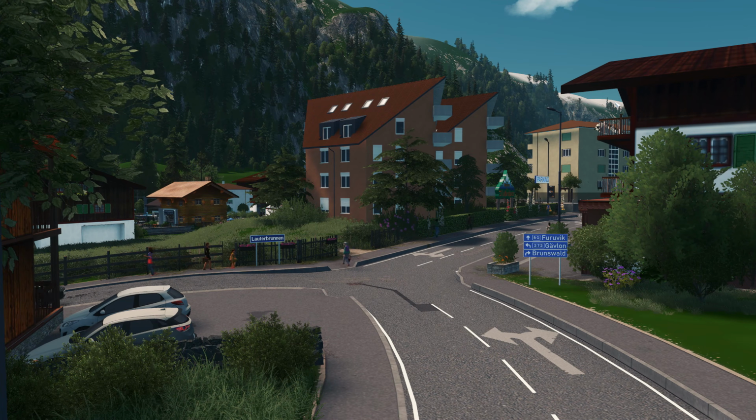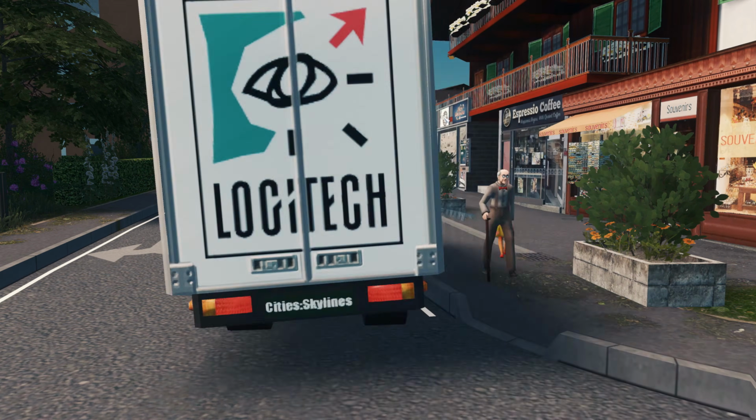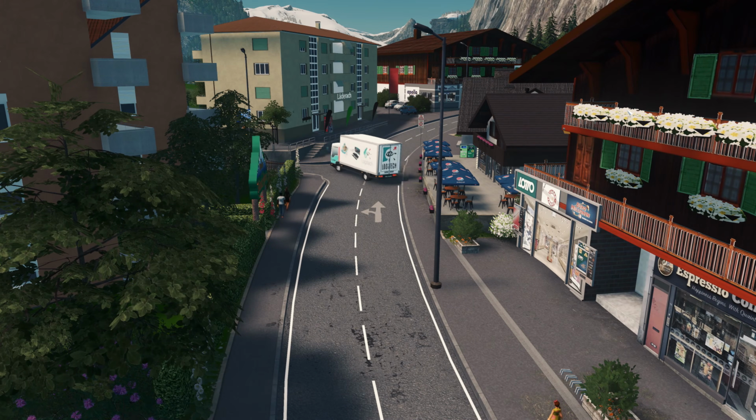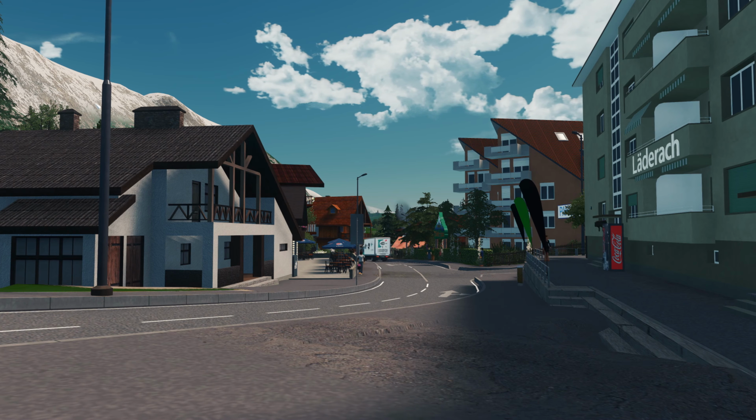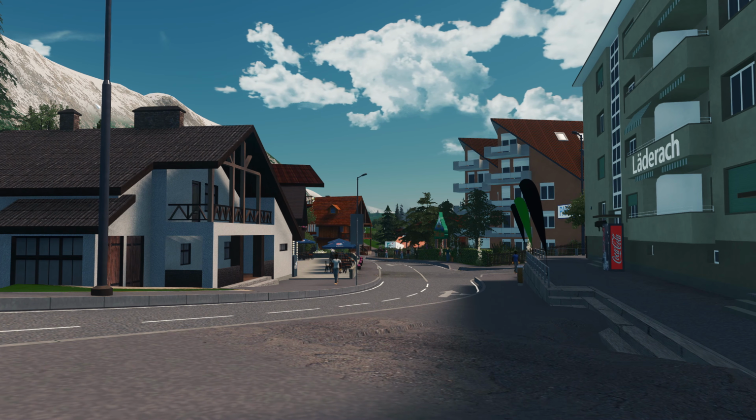I swear every new place I go in this series becomes my favourite. I'm just constantly in awe of what's available on the Steam Workshop for this game. It's just not possible to do this without that. I've linked that collection, guys, so go and give all of those asset creators that I've used so far some love. They seriously make this possible.